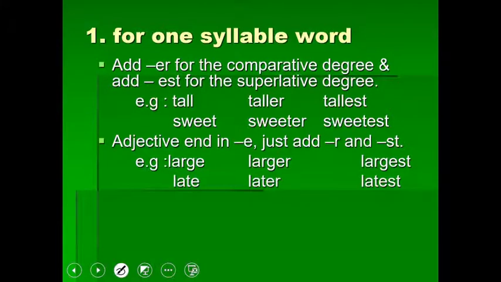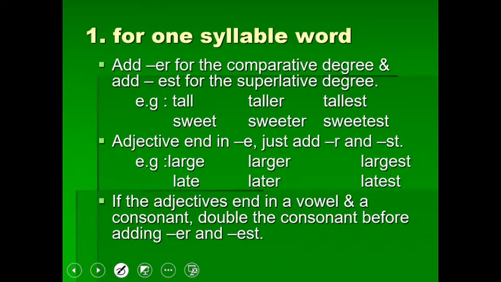Late, later, latest. If the adjective ends in a vowel and a consonant, we have to double the consonant before adding er. So fat, fatter with double T, fattest with double T.